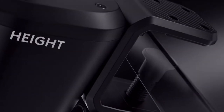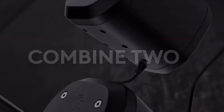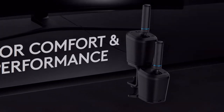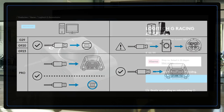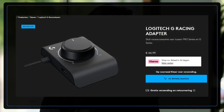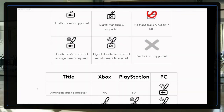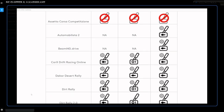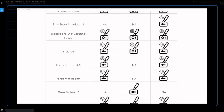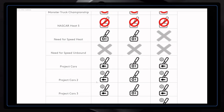Of course you can plug them both directly into the PC as well. When it comes to older steering wheels like a G29 or G923, there is also a possibility to use it with the Logitech racing adapter. However, since this will be plugged into the serial port of your wheelbase, on console you will not be able to use the H-pattern driving force shifter. When it comes to supported games, there are plenty already and probably more will be added later on. Unfortunately, my testing game ACC does not support the shifter at this moment, and compatibility via the race adapter across all steering wheels is already a lot less.